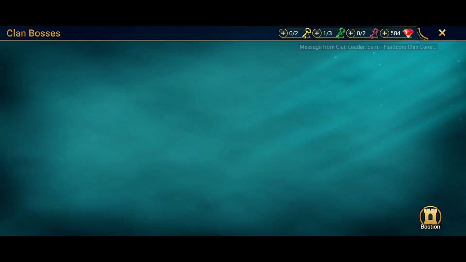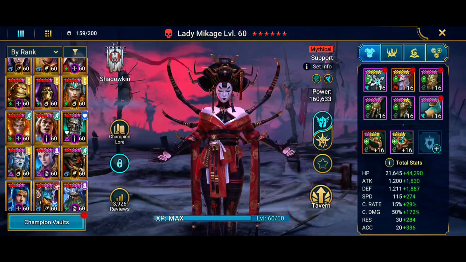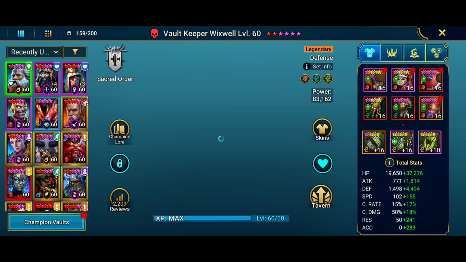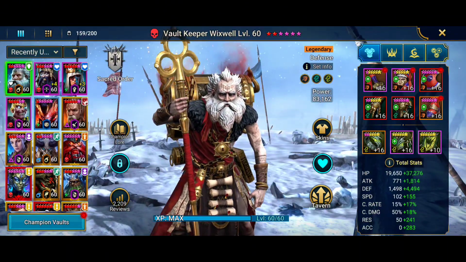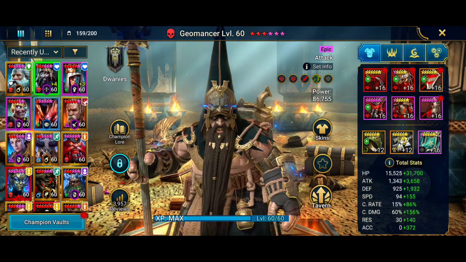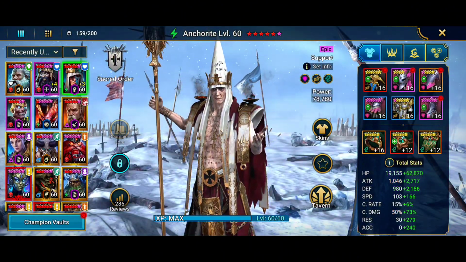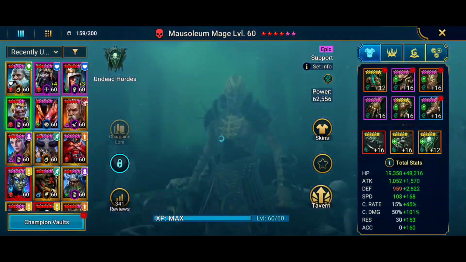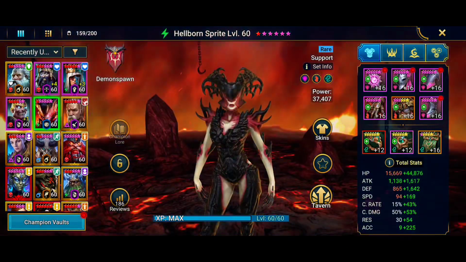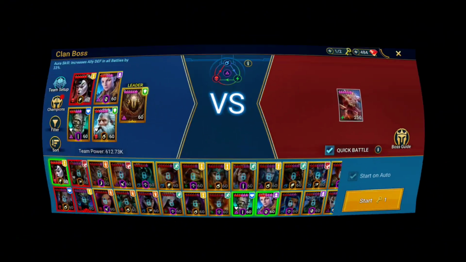Now let's go and look at the builds for each of these guys. That way you can see what each one of these guys is running for Demon Lord. Recently used Wixwell we got in a reflex set, that way he can cycle back to that A2 as quick as possible. Geo we got in just a bunch of perception set just so that he can land his debuffs when we need him to. Anchorite, we got him in a shield set. Now notice he even has a 4-star piece on. Mausoleum Mage, we got him in 6-piece protection. And Hellborn Sprite as well in a shield set just with a bunch of HP.